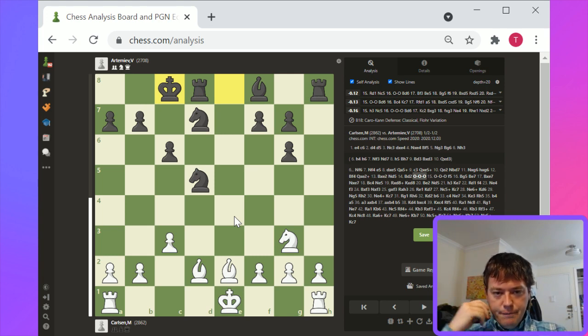f2 is a weakness. But I'm wondering. It's the type of position where you would take minutes, or you should be taking minutes in an over the board game. So I'm thinking, yeah, this is tricky. Maybe knight to e4, but it's not obvious to me. Or maybe castle queenside, bishop to f3. That line is fine.